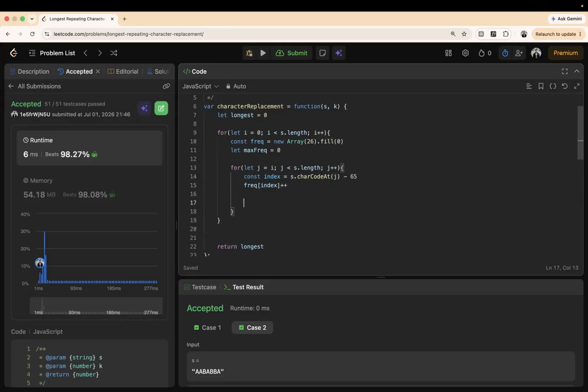And now we update the max frequency for what we have here. And we see the window size, J minus I here plus 1.